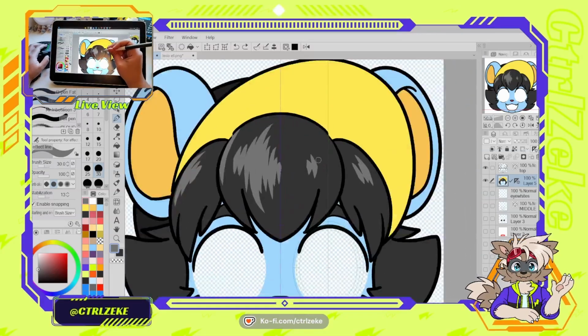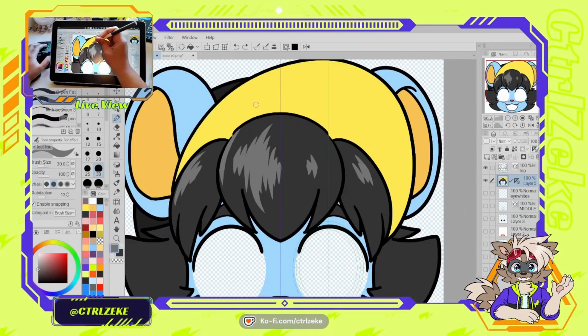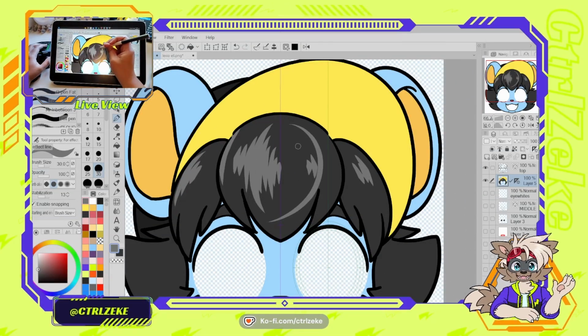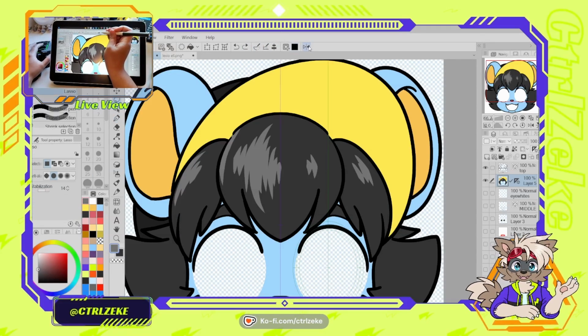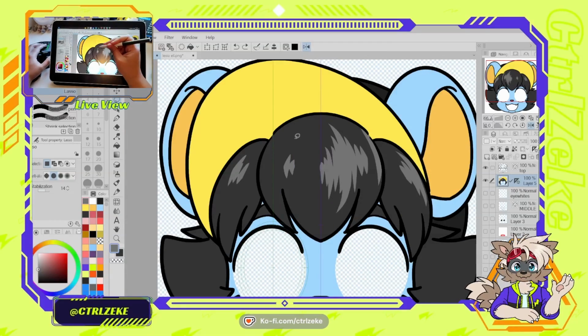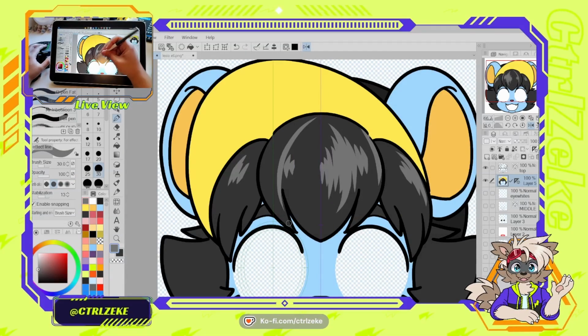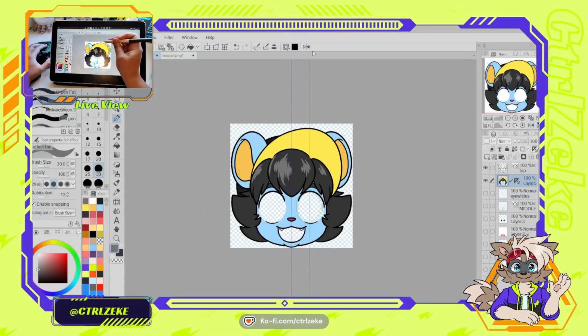I find drawing curves like this with my wrist kind of hard. I like to draw into my own wrist, so what I will do oftentimes is flip the canvas, which is this right here. Now when I'm drawing these arcs, I am doing a motion with my hand that is more comfortable. I'm able to arc inwards instead of outwards. That's a good use of the flip canvas tool there.